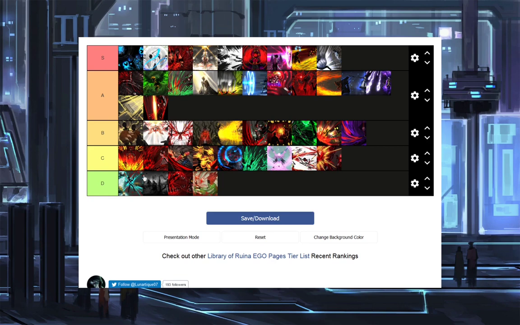So there we are. I'm gonna take a quick look at what we have here. If something suddenly sparks something in my head and I'm like, oh, this should not be here, then let me take a quick look. I think it's actually alright. I might put Red Eyes above Harmony because the effect is way more consistent, and actually maybe above Dead Silence as well. That looks better. Now S tier looks beautiful.